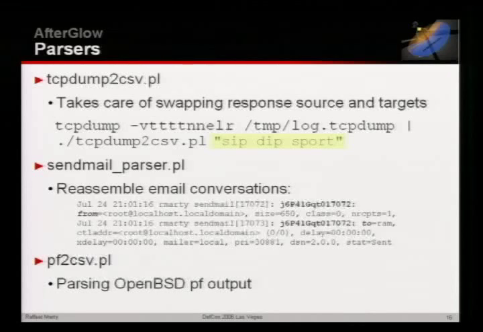What this thing also does for you is it takes care of connections. If you look at a TCP dump and you see a client connecting to a server, you will see a request going over the wire, and the source address is the client, the destination address is the server. But then immediately followed by that, you will see a response, and now the source address seems to be the server, going to the client. If you visualize that, you will suddenly see that there was a bidirectional communication.